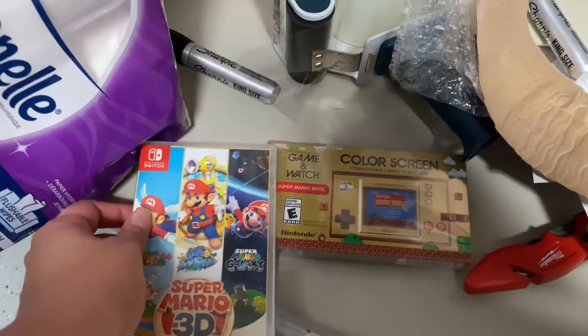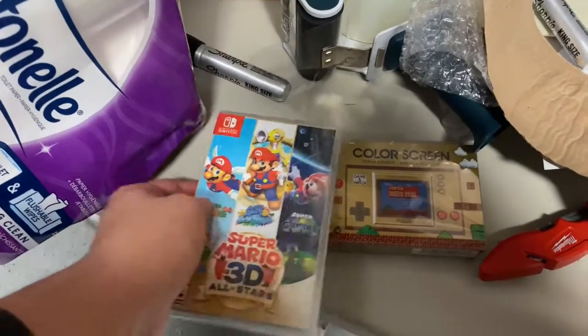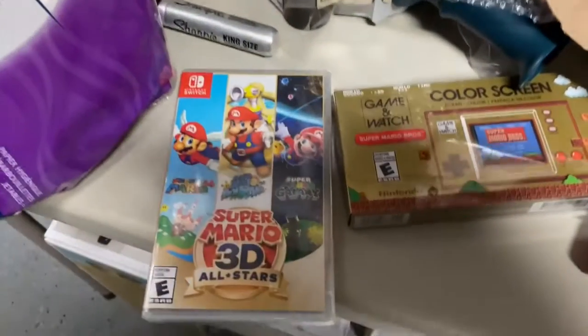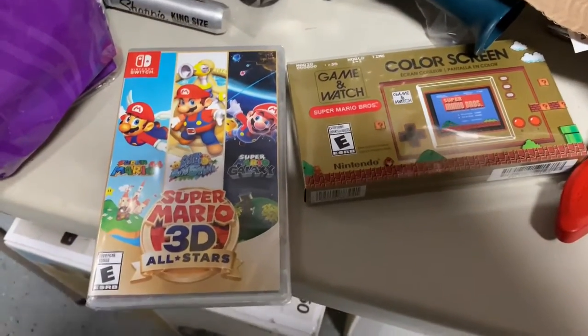So anyway, shout out to the game collectors, the video game collectors, and all the Nintendo fans out there, including collectors of autographs, toys, and such, and video games.